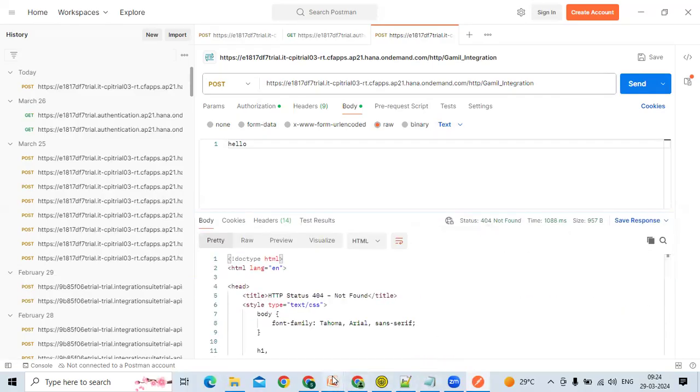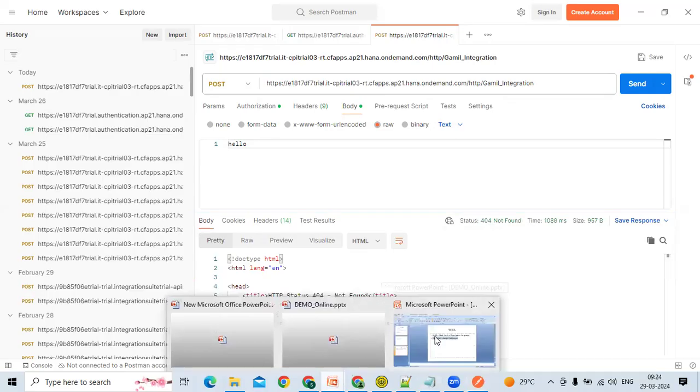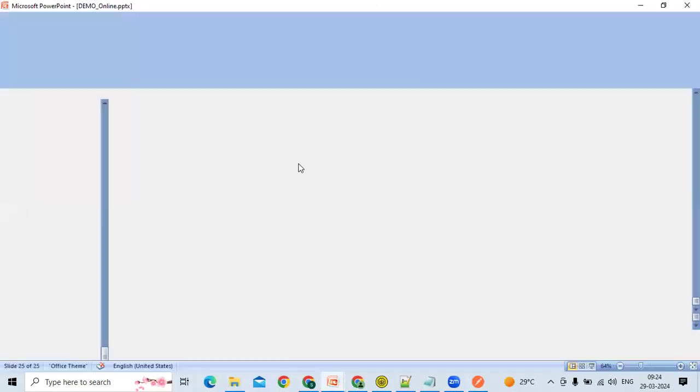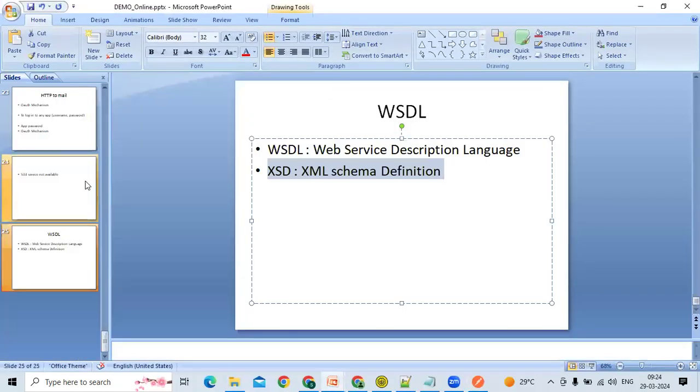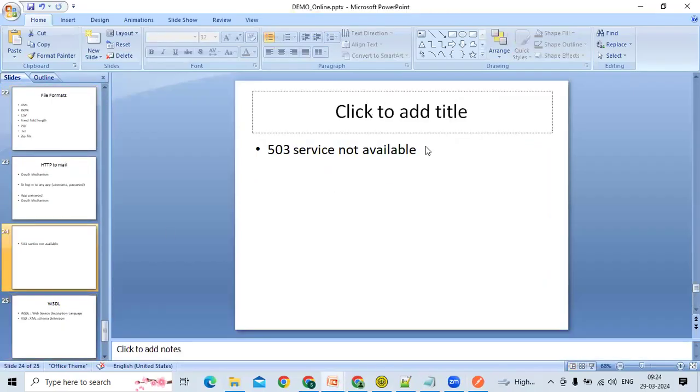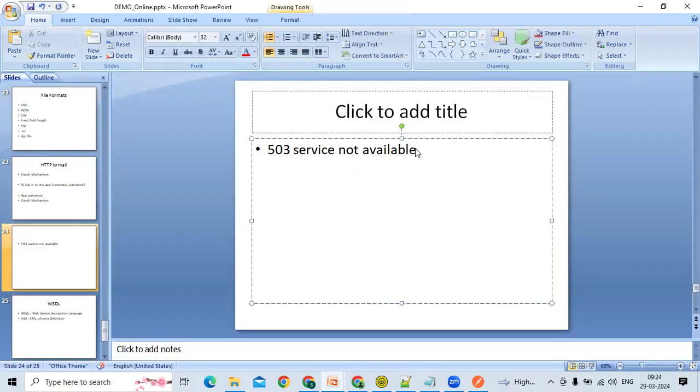So this is one more HTTP status code you need to remember. The status codes you need to know. Till now we know 503 service unavailable, 404 not found.